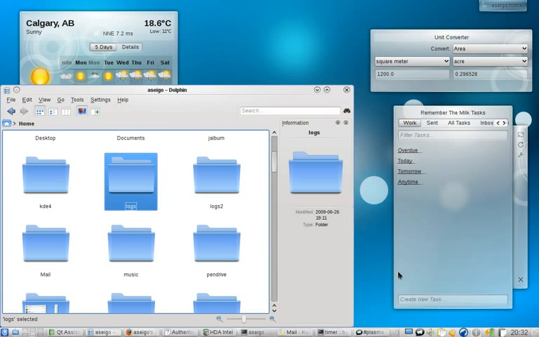So if you miss a job ending, if you're downloading a file, you come back to your desktop later, you can see it's still there and pick it up quite easily. Or you can just say, yeah, I'm done with all that, and get rid of it out of your face.